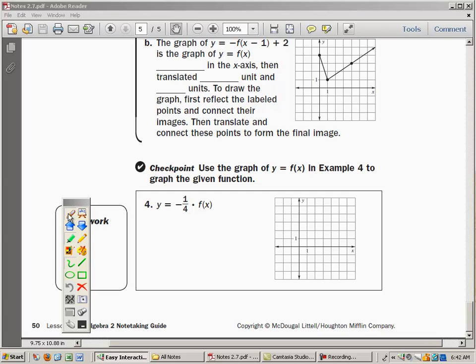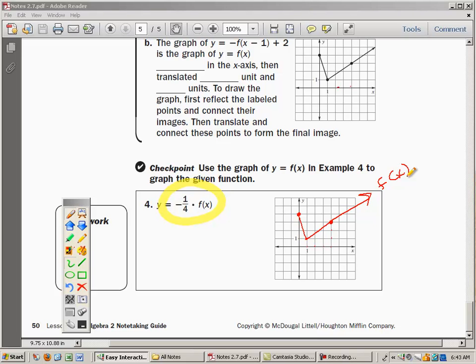Okay, so to reflect this and do what we need to with this, we first have to draw the original points. So (0, 4) is the original f of x, the first value, and then (1, 1), and then, let's see, that's 1, 2, 3, 4, (4, 3). And so there's the original graph. Looks something like that. Again, I have no idea what this function is, but that's my original function, f of x.